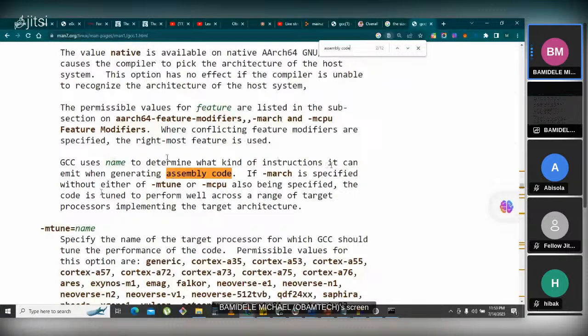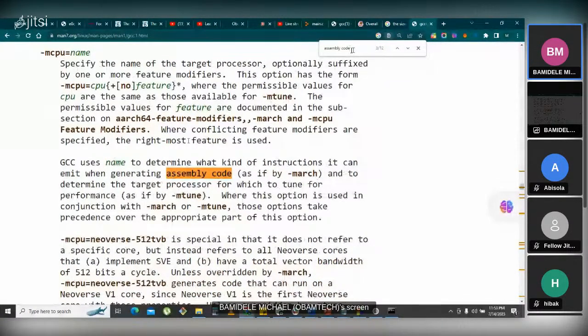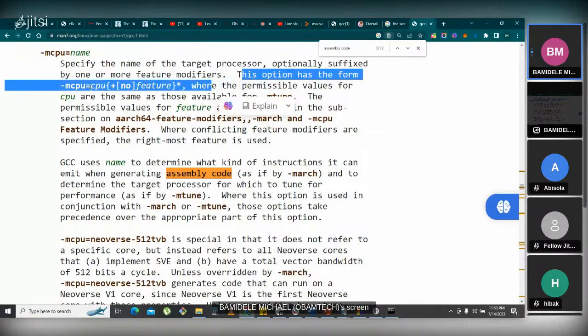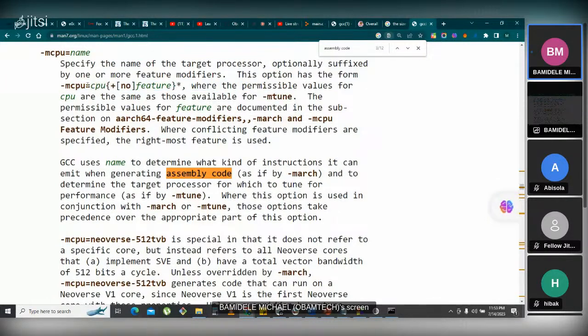Let's see another one. This one is coming from the flag -mcpu=name. It says specify the name of the target processor, optionally suffixed by one or more feature modifiers. The permissible values for CPU, blah blah blah.